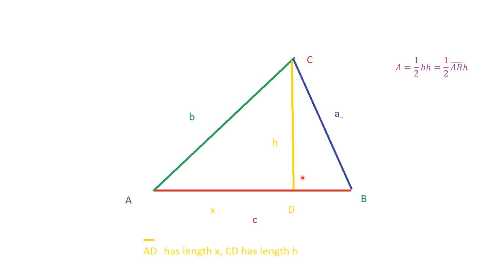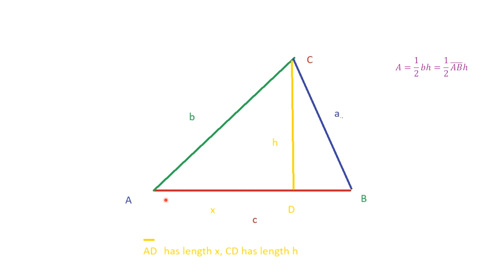perpendicular line segments here, because the vertex across from the base is the shortest distance, which means these must be 90 degrees, these two angles. So angles ADC and BDC are both 90 degrees. So now we have two Pythagorean triangles, two 90-degree triangles that we can use the Pythagorean theorem to find.